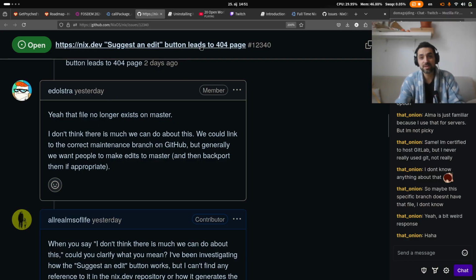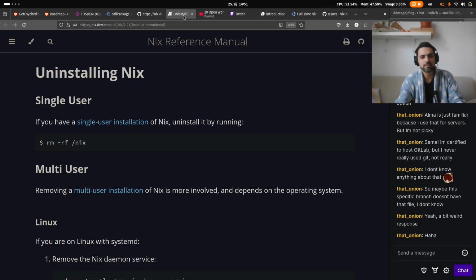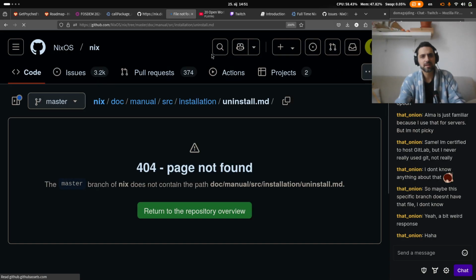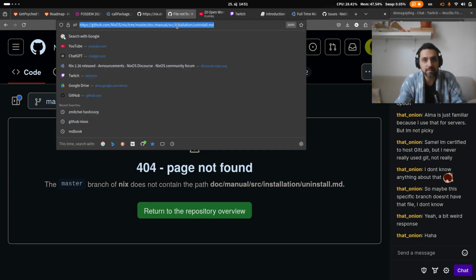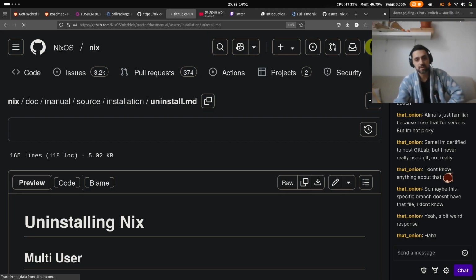Right. You know what's the problem? Look at this. Wait. So I go here to suggest an edit on the uninstall MD, and I just need source, not src. So if I go here and instead of src, I write source, and it works.